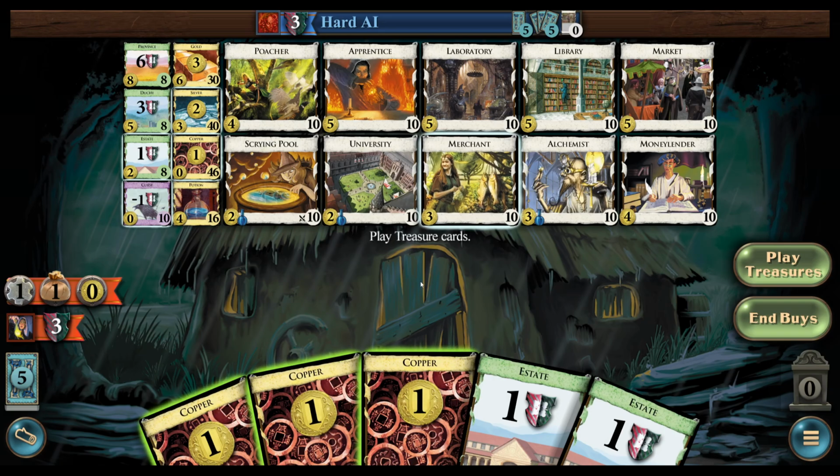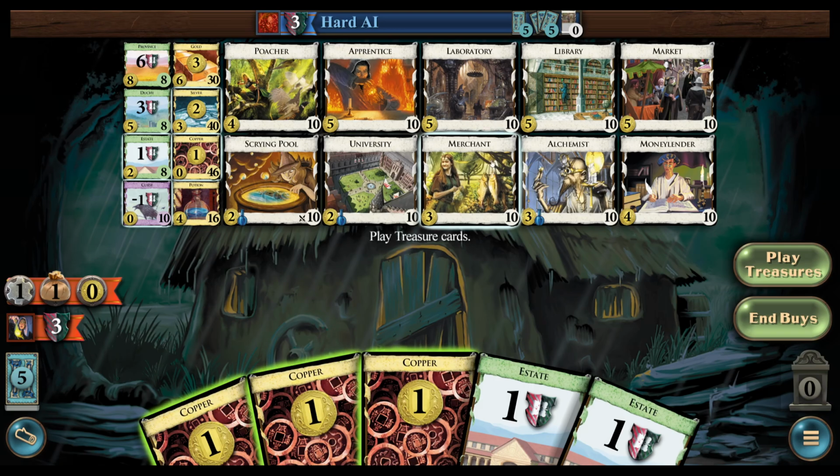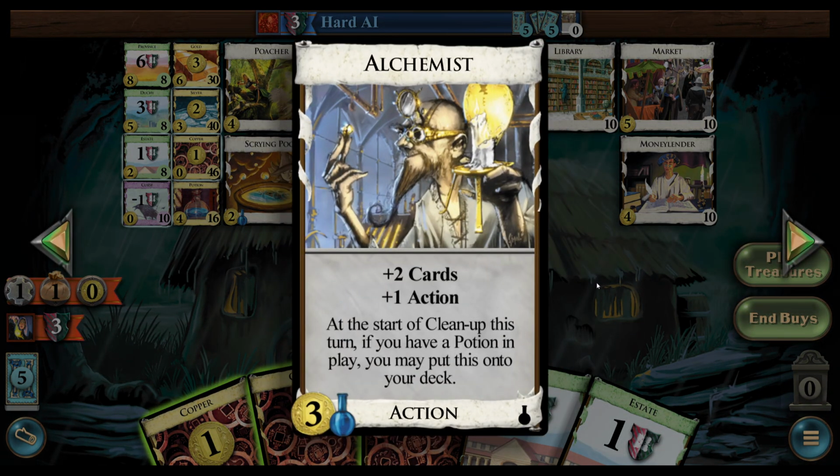As far as the potion cards, University is probably the strongest one here, but you're going to need some amount of the draw ones as well. Scrying Pool is going to tend to outclass Alchemist in the long term, though a couple Alchemists can be nice because of the top decking thing.